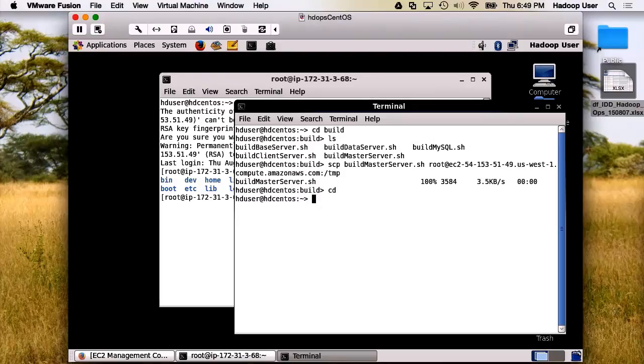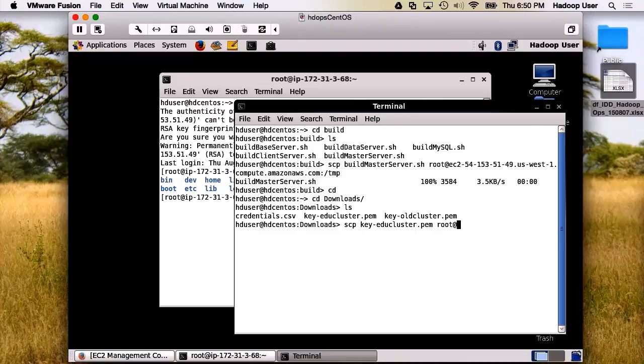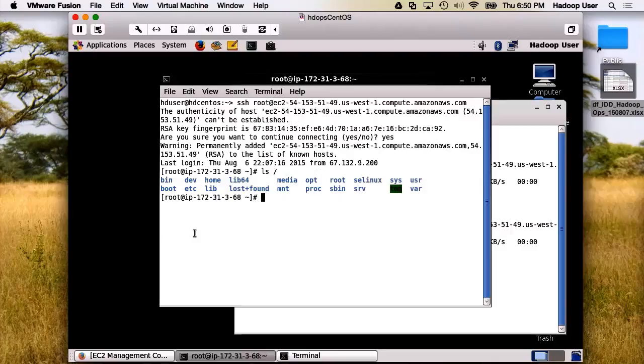Now, one of the very specialized files that we want to handle carefully is our private key. But we do want to have a private key on all of our masters. So we're going to go ahead and embed it into this particular master. Let's check.